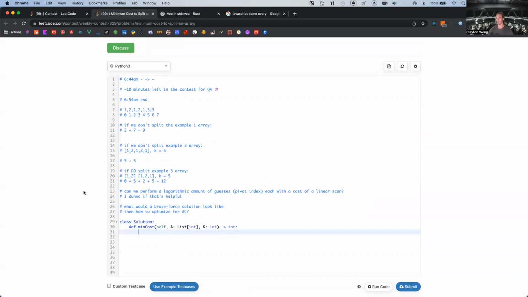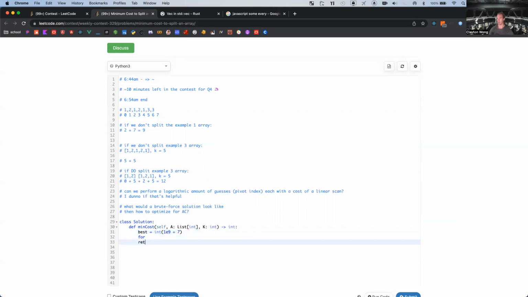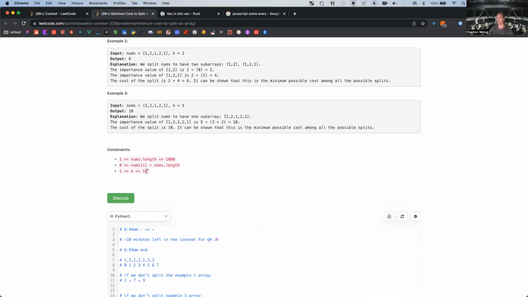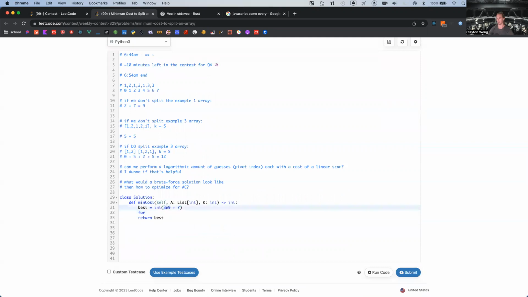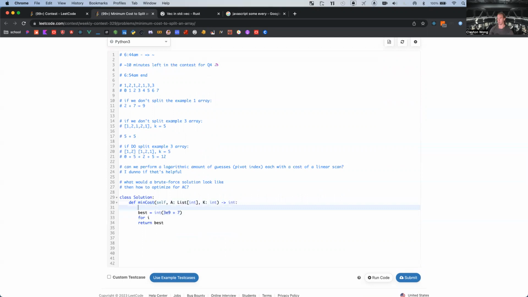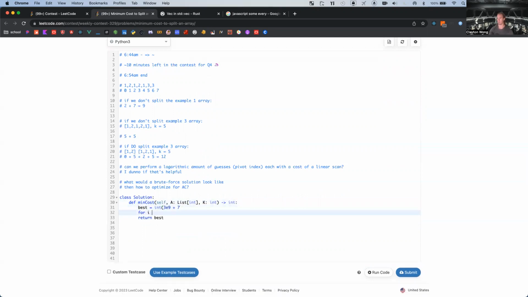Fit index. Okay, so best equals an arbitrary value that's large. I'm not sure if that might not be large enough actually. Let's do this for i in range.